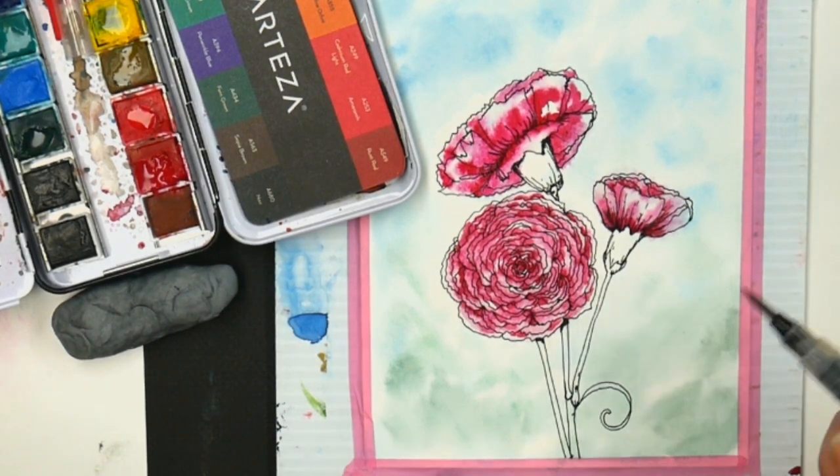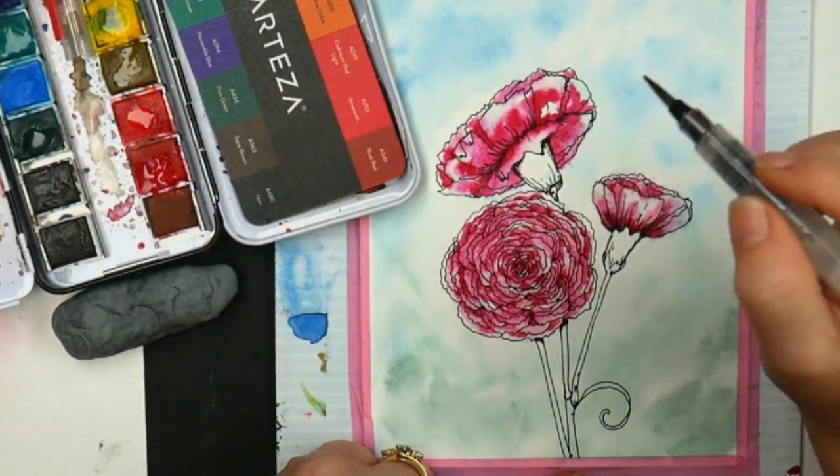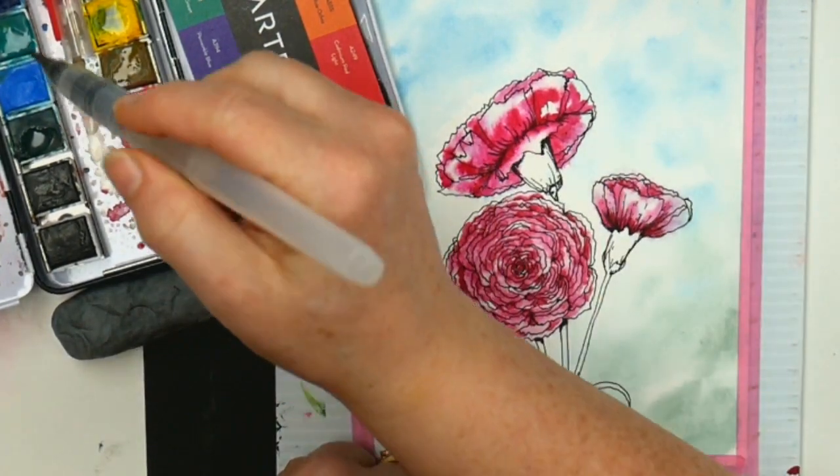Snapdragons. Snapdragons are a complicated flower. The same with sweet peas. Sweet peas are beautiful. They're complicated. I love them. I love complicated flowers.